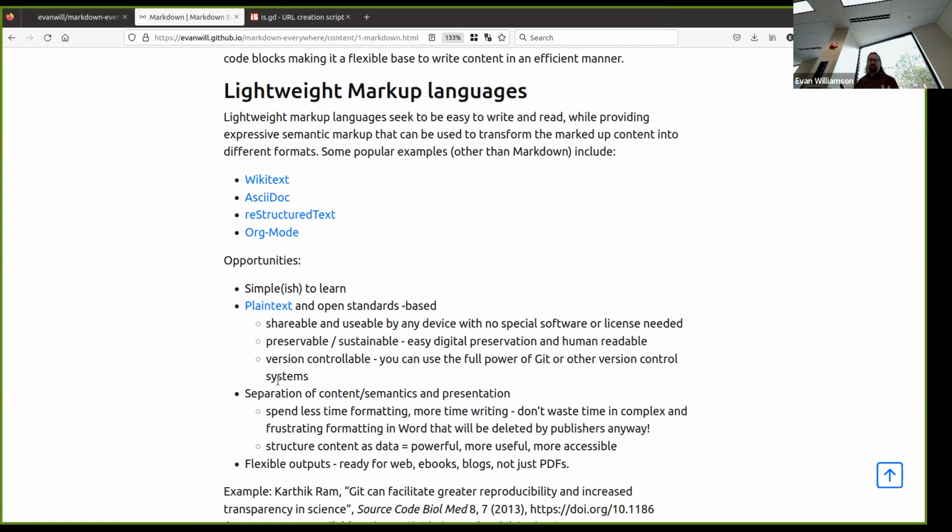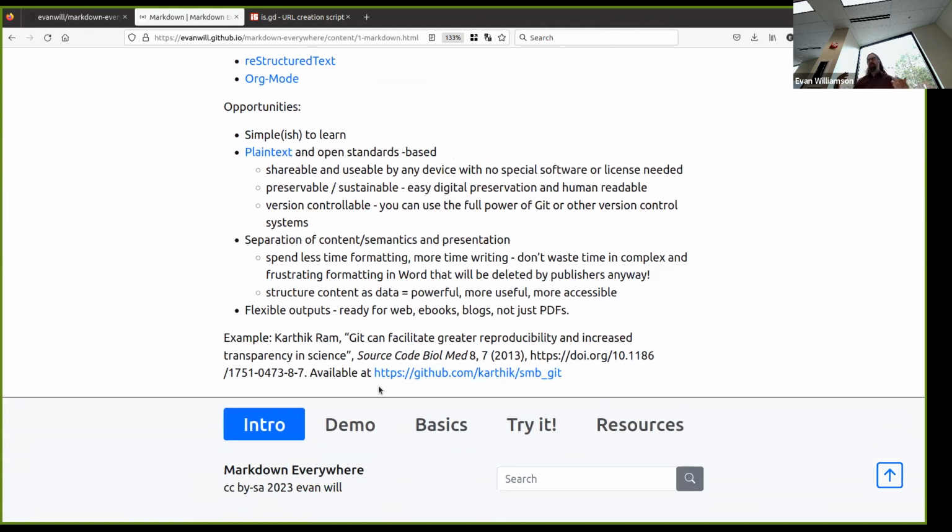And the idea, which I've kind of gone over now, is to be able to embed some semantic markup in a very simple way without having to write all the pointy brackets into your content. And the opportunities there for using those is just that they're stripped down, so there's only a set of things that you need to learn, so it's simple to learn.